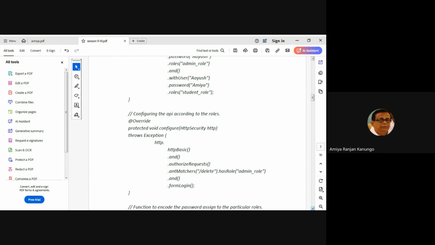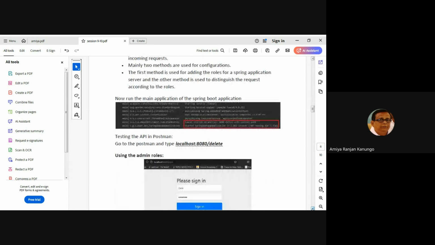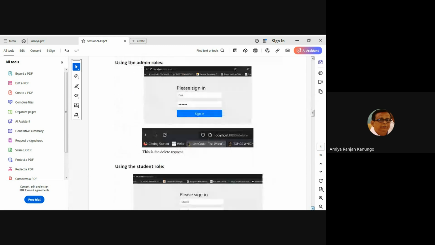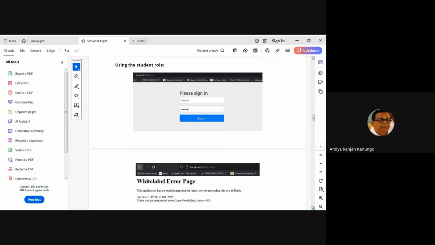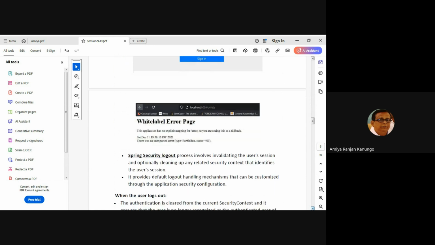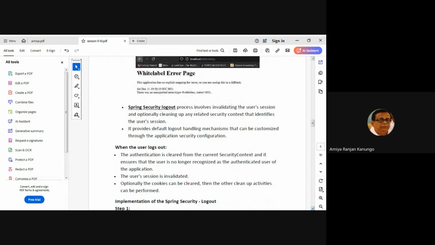These two files, controller and config, must be added to your project so that a simple security mechanism can be added to your web application.